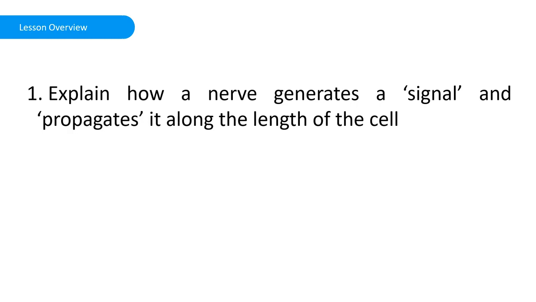So in terms of what we're going to do today, we will be learning about how the nerve generates a signal. So where does it come from? How does it start? And we've learned already that the travel on a neuron goes from the cell body to the terminals, or the soma to the terminals. It only goes one way, so we'll be looking at how that starts in the soma, or the cell body, and then how it propagates along the length of a cell. Propagates is just a posh word for travels along, or passes along. So how does it go from the cell body to the terminals? And hopefully, as a result of that, we should be able to link the knowledge to pharmacology, so maybe to explain how anesthetics work, how ibuprofen works, or paracetamol works, and other possible neurotoxins that we might have come across.